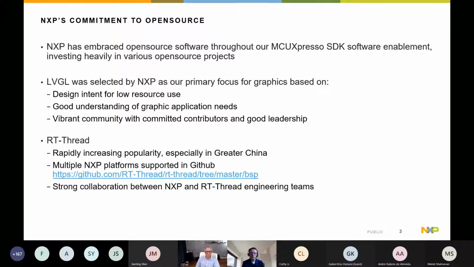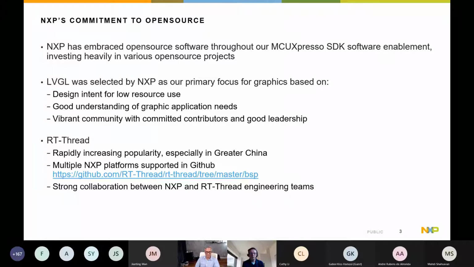RT Thread, so if you know about NXP's microcontroller business, we do a lot of business in China. We do a lot of business all across the world, but China's a big important market for us. We have a great team out there. A lot of our chips are designed in China. And so we're very involved over there, and our team feels the pulse of the market and have seen RT Thread growing very rapidly in popularity. And we've seen how great the tools are now available for RT Thread and made huge strides in recent times.